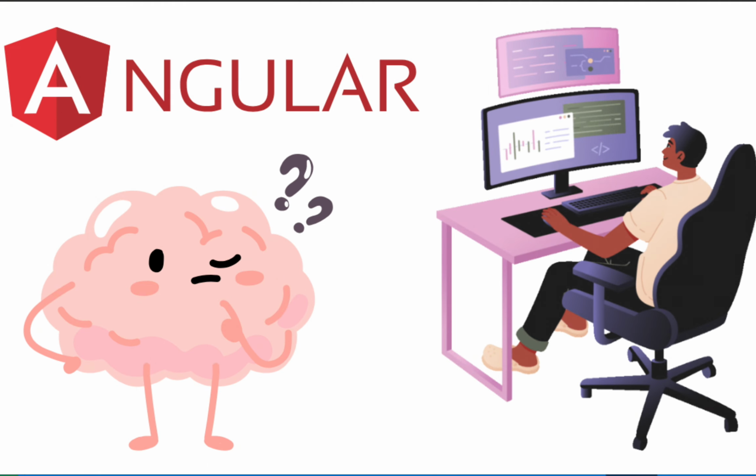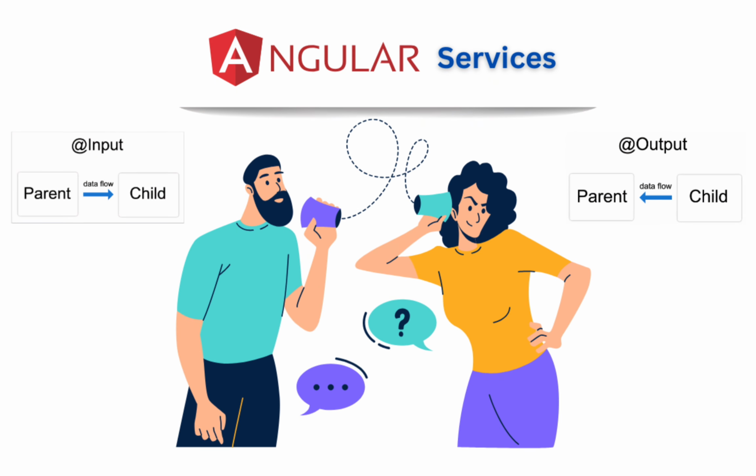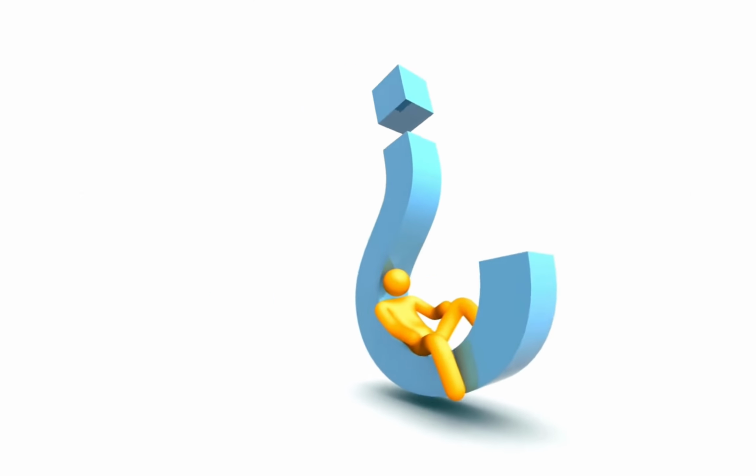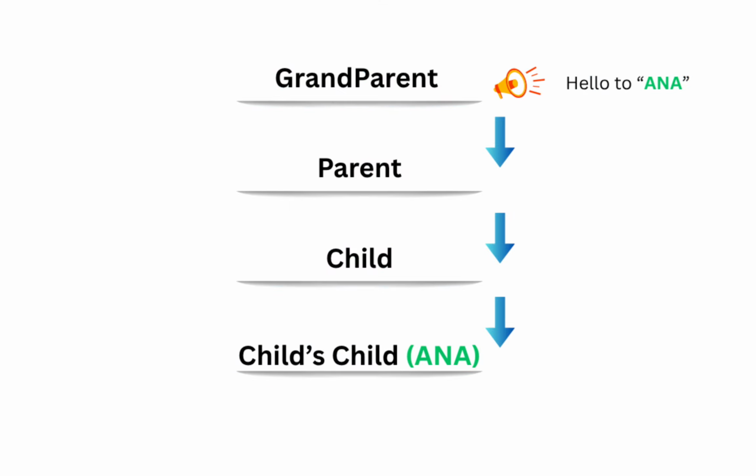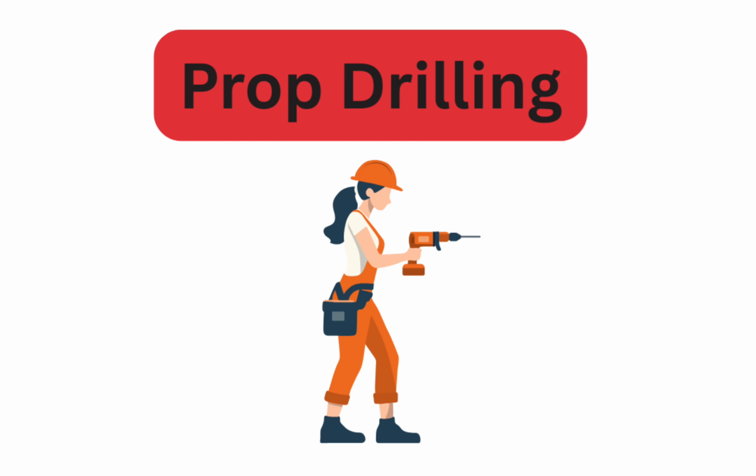So one of the first big questions every Angular developer asks is how do I get my components to talk to each other? We learn about @Input and @Output, and you also learn about services, but it's not always clear when to use which one. This confusion can lead to messy and complicated code. Sometimes you might find yourself passing data through 5 different components just to get it to where it needs to go, right? This is a common problem known as prop drilling.